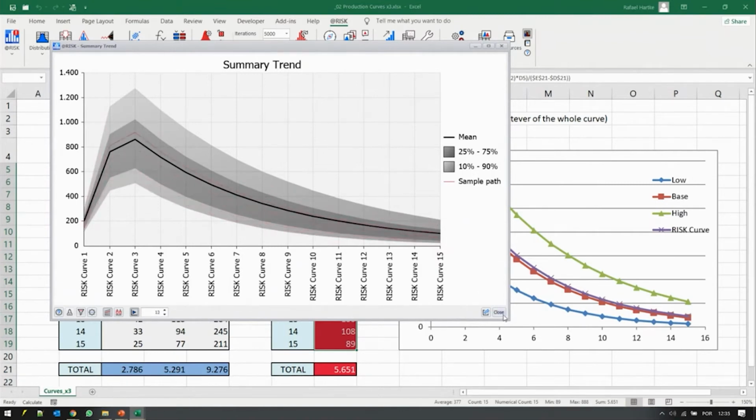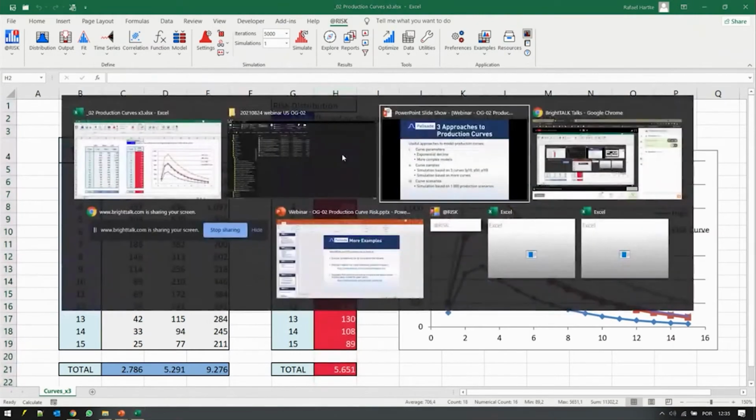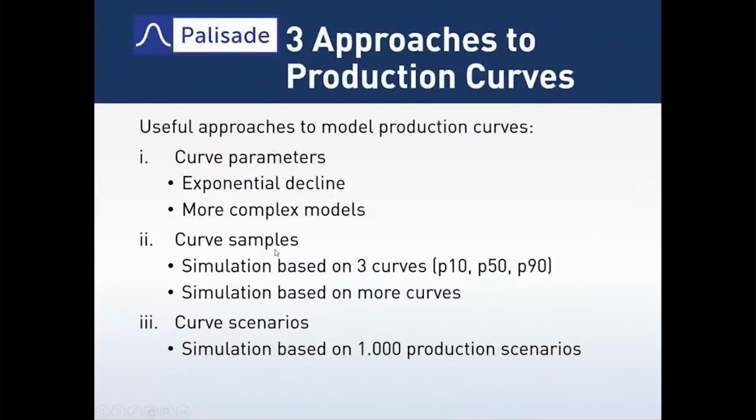Then, of course, it's very easy to plug this back into your NPV model or economic model or whatever. Just make the model read this curve on column H, and you have the production curve for each scenario. That would be the second approach here. Instead of a theory-based or a parameter-based curve, we have three actual curves that came from elsewhere. So theory is one step behind our model.